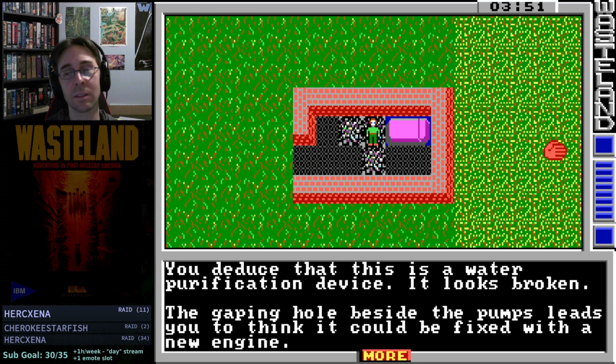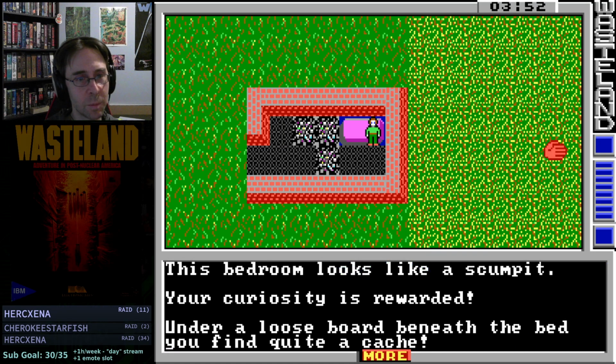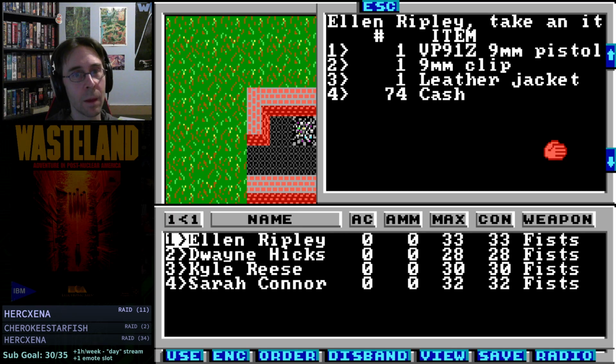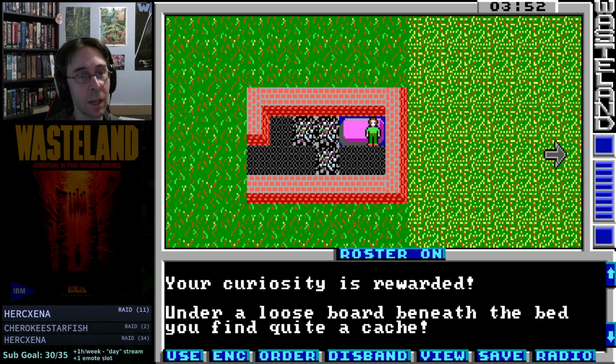Okay, this is perception. You deduce that this is water purification. This bedroom looks like a scum pit. Your curiosity is rewarded. Under a loose board beneath the bed, you find quite a cache. Who wants to loot? Ellen. We have a pistol, clip, a leather jacket, and some cash, which reminds me, we should equip ourselves.